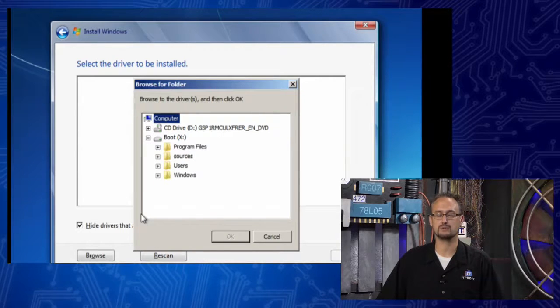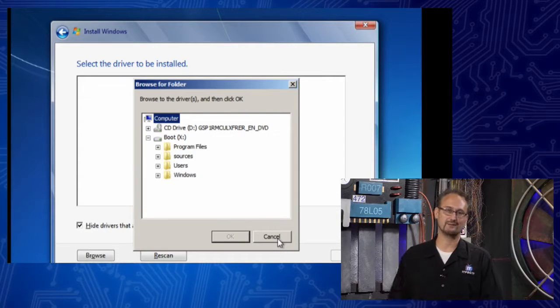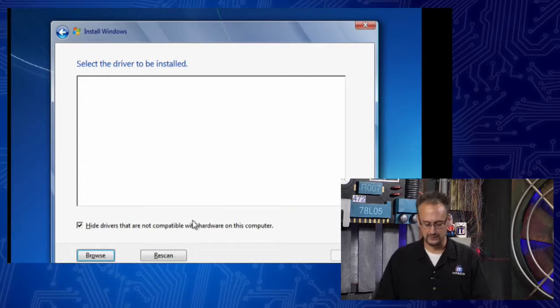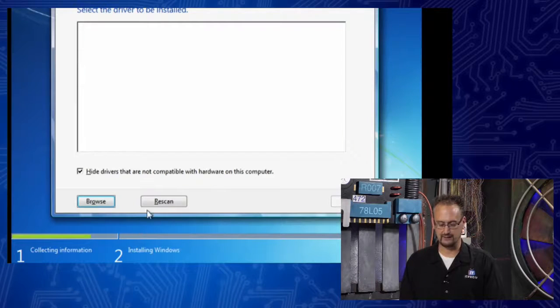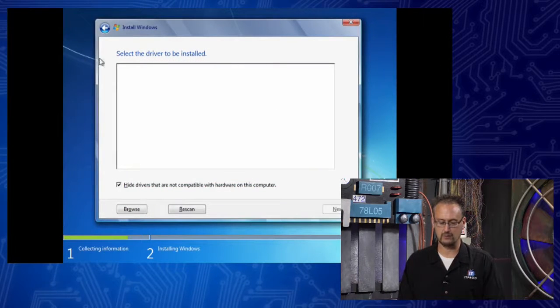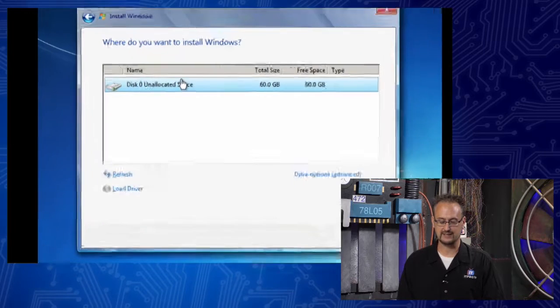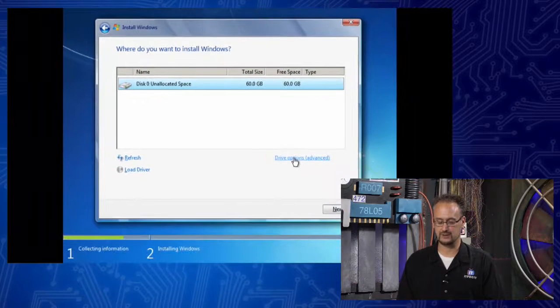Now what you see here, boot, the X drive, if you will, is actually the optical installation drive. It's kind of like a virtual drive. So I don't have it. Or you could scan it, and Windows will look. If we tried to scan, it's going to say no signed drivers were found. I'm not really worried about that because I can see that the storage location has shown up. Now, if you wanted to, you could also do partitioning here as well.